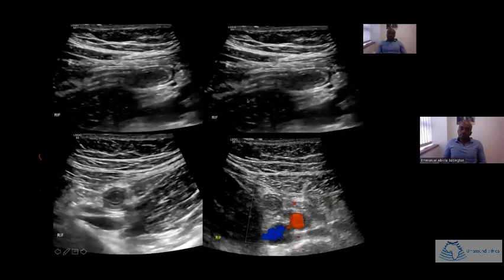So you can see the target appearance of the inflamed appendix in this patient here. So that's the appendix there. You can see the iliopsoas muscle there, with the appendix sitting on it. Graded compression has been applied, and it brings the appendix into view. You can see the iliac vessels collapse due to compression. You can see a normal bowel loop there, and on color Doppler you can see the appendix is inflamed, but not hypervascular, not showing color Doppler signal. And you can see the iliac vessels there.